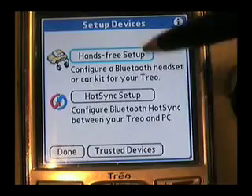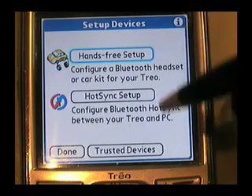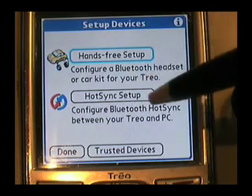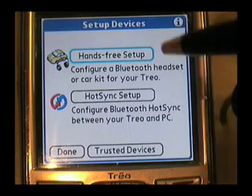We're going to go to two different models right here. If you've got the nice leather model BMW, go ahead and set it up. You can actually configure this with your computer — if you want to hot sync with your PC, laptop, or Mac, this is where you go. Bluetooth is nothing more than wireless connectivity. So that zip link cable you're carrying around synchronizing to your computer — no more. Get yourself a Bluetooth dongle, synchronize it to your computer, no wires. But what we're going to do today is the headset.